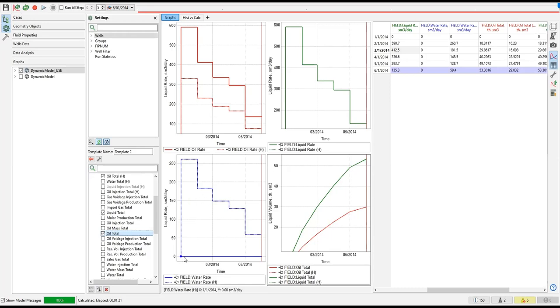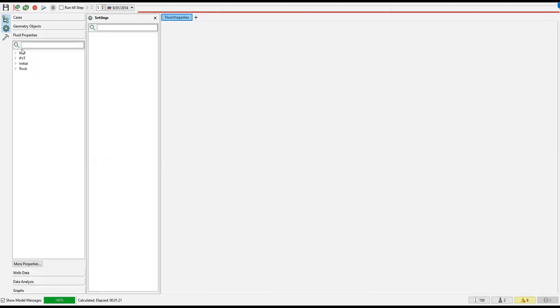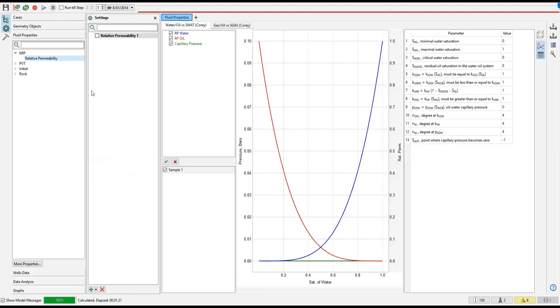So if you see here, the model gives me 0 water rate. So it means that the model tells me that the water doesn't flow, whereas the oil flows quickly. So it means that I need to change the relative permeability. Okay, I need to change the relative permeability. So if you go to fluid properties, relative permeability, yeah, you need to change it.